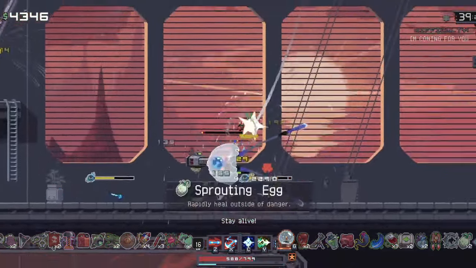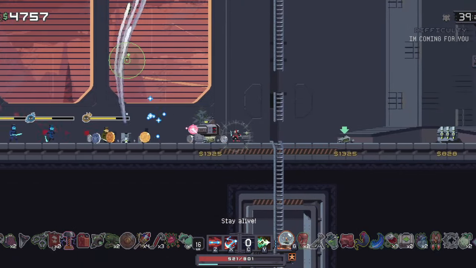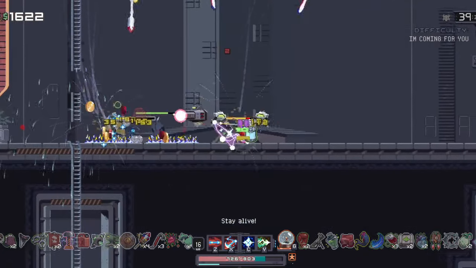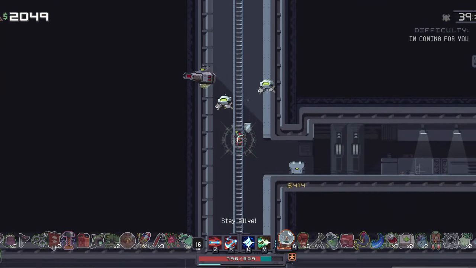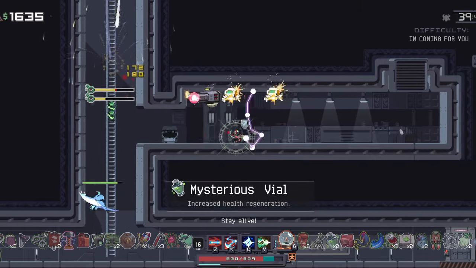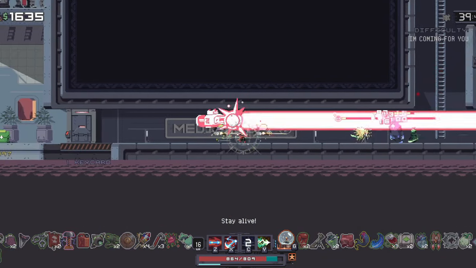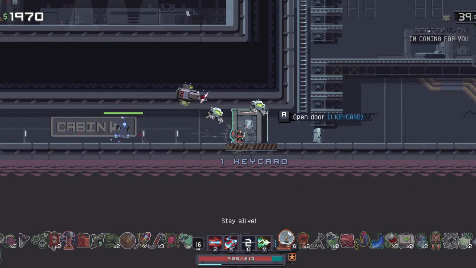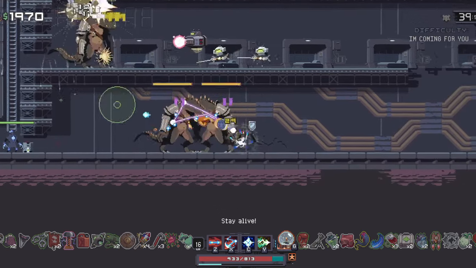I do really like the sound that the fireworks make. Big improvement over the original. Not that the original was bad, but just how meaty it sounds in this. Really nice. The sound effects in general are pretty nice in this, although I might turn them down a bit. Let's see. Cabin and medical bay. Check out the cabin. Yeah, they need the key cards to open.